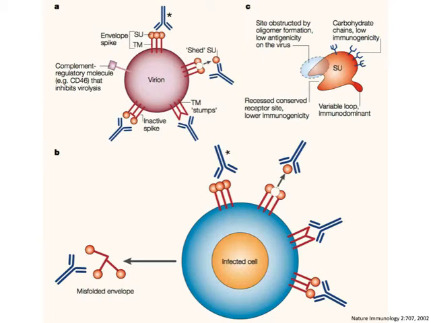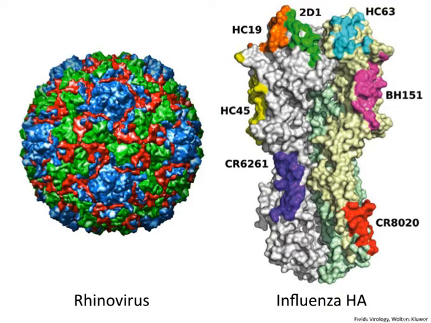The actual important part of the molecule is over here, which is obstructed in many ways. It's recessed, the receptor binding site is recessed, and the formation of oligomers, you can see it's a trimer, makes it very difficult for antibodies to get in there. So this can happen both on the intact virion and also on the infected cell. Every one of these mechanisms is also active. So the virus has amazing ways to get around neutralizing antibodies. As we'll see later in the HIV lecture, we make plenty of antibodies against HIV, but the virus simply evades them.